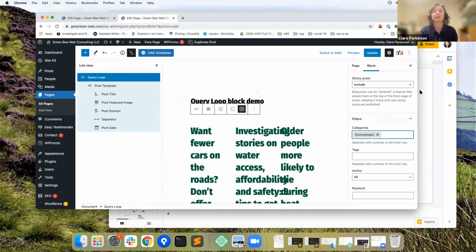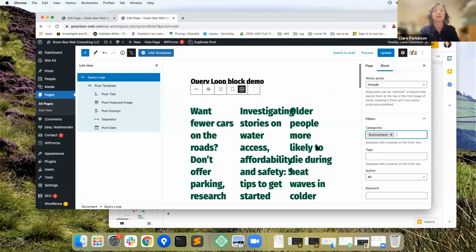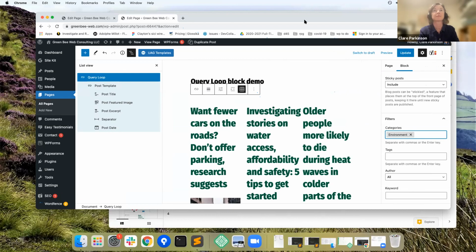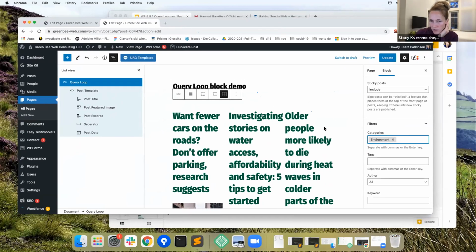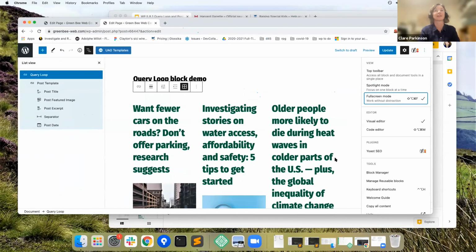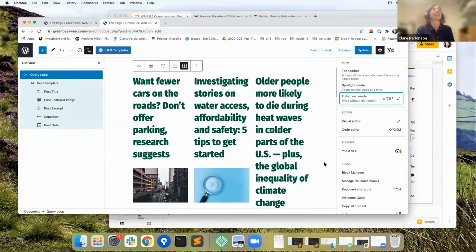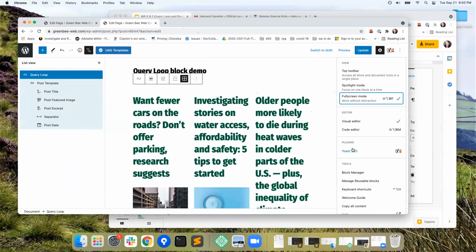Can I make this a little smaller? Let me know if that's not working. I just don't like the way it's bunching up there. Can you turn full screen mode on instead of showing the WordPress chrome? Yeah, I could. I usually don't like to work with the sidebar, I feel like it disorients the view. Yeah, I like my buttons. I like my black menu on the left there. Okay, but that does look nicer.